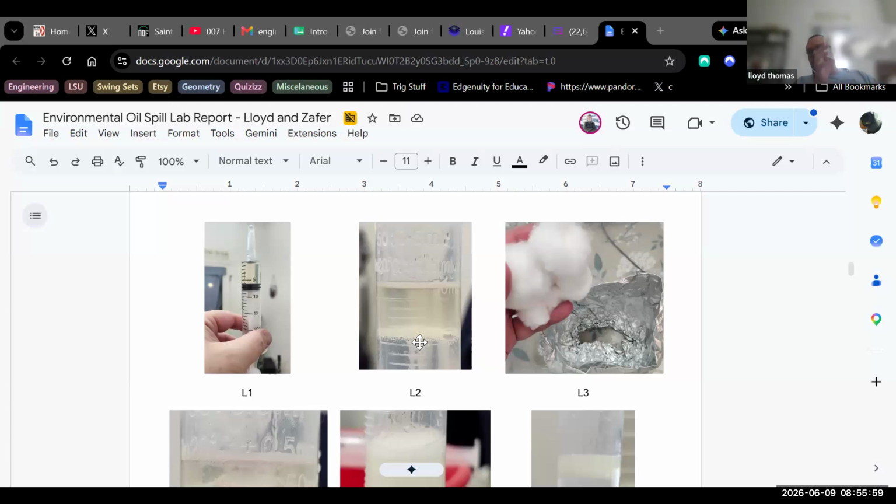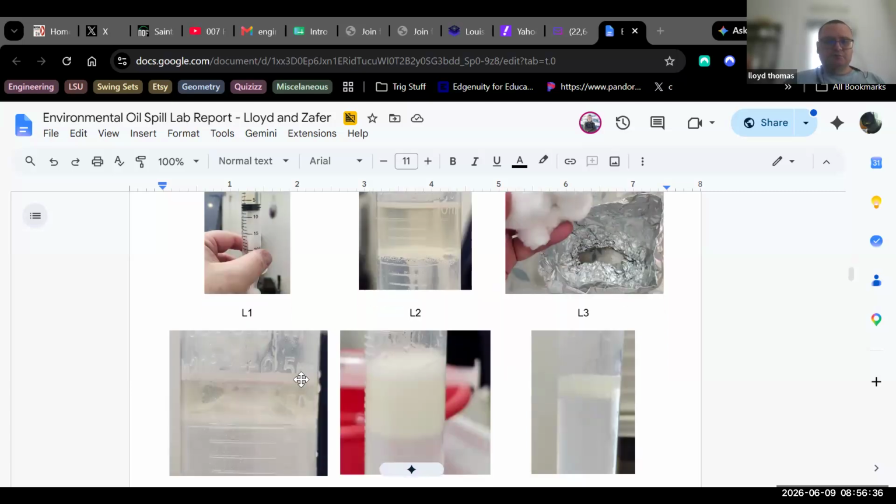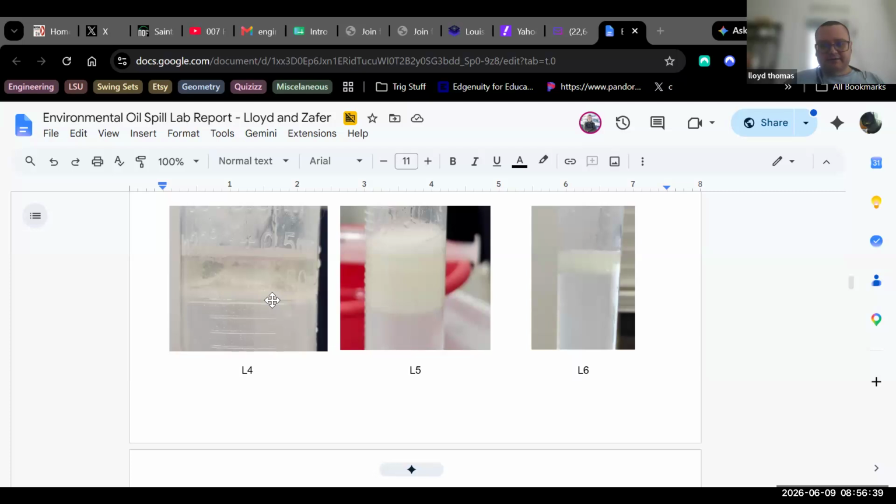I used this big container, which is what I thought of for a shadow box. It's not very wide, but it's good enough, I think. So I put in my oil and then I started using this syringe to try to suck it back up. And L2 here is what I ended up with, which was about 5 milliliters out of the six. That would have gotten me a score of 4 for how well it did. And then I tried the cotton ball and the boom. Well, L4 here is what I got.